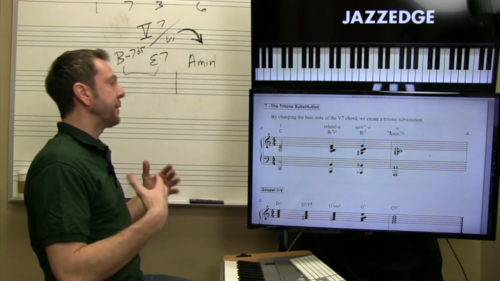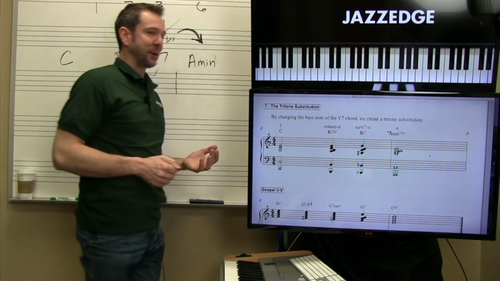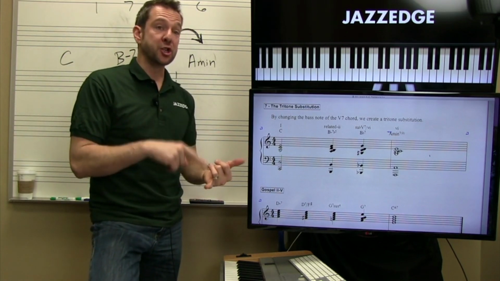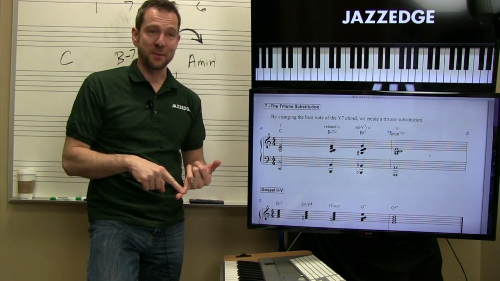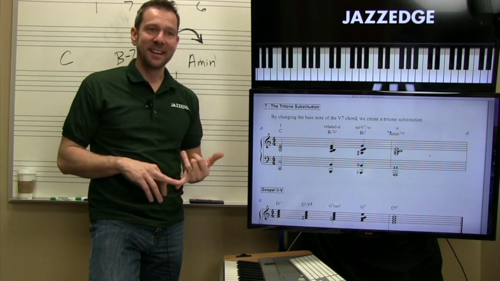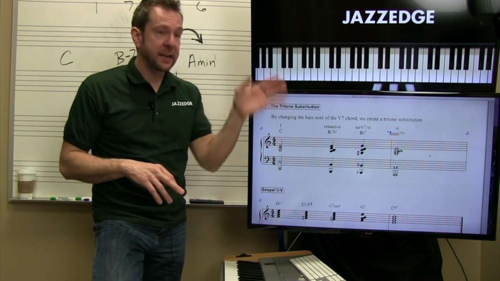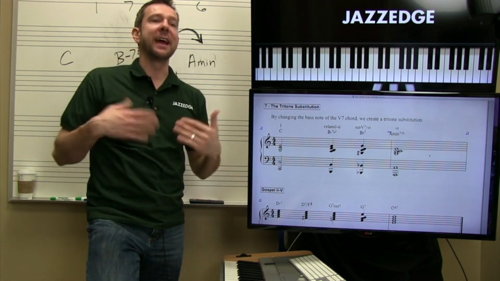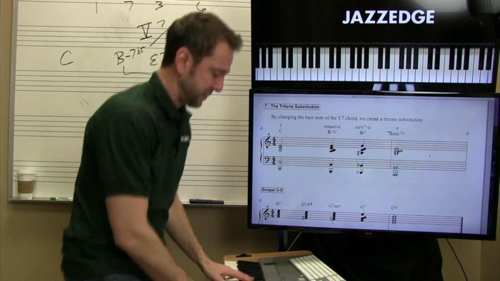And now where have we heard that before? Like earlier in the lesson, how keeping the chord the same in the right hand, but changing the left hand bass motion. Right? Isn't that cool? Like how we could just simply put the tritone underneath, play exactly the same chord, and now we have a tritone substitution.